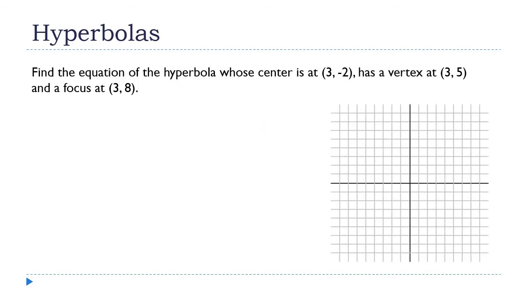So, how do we do this? Well, we've got our relocated one now, and we're going to do this just like we did with ellipses and hyperbolas. First, we're going to ignore the center relocation. I'm going to do this whole process assuming that the center is at the origin, then I'm just going to translate it. So let's see. The center is at 3, -2. Okay, and then there's a vertex at 3, 5.